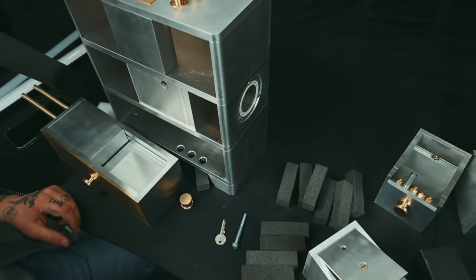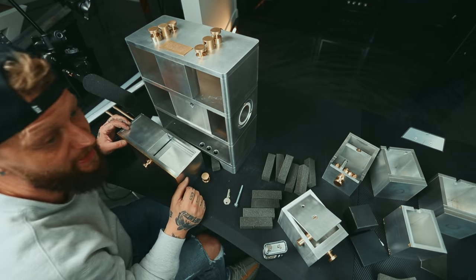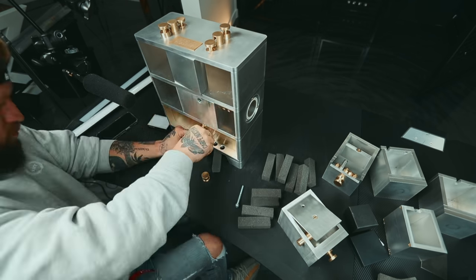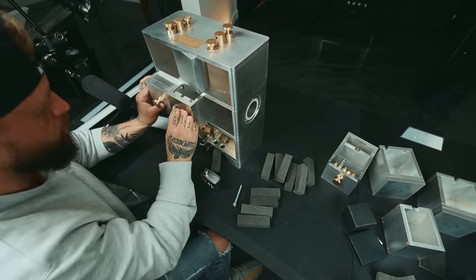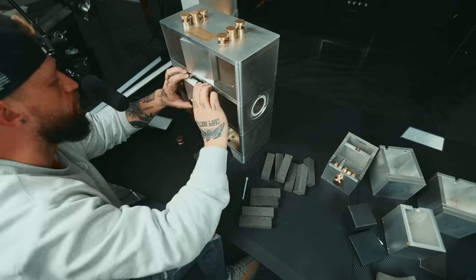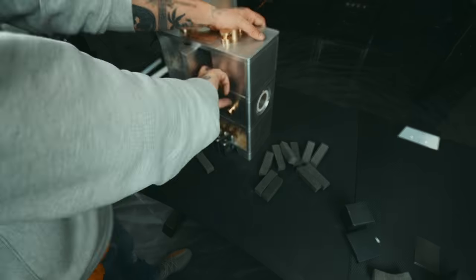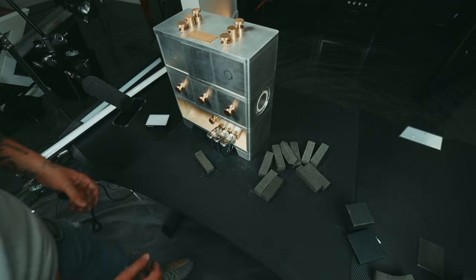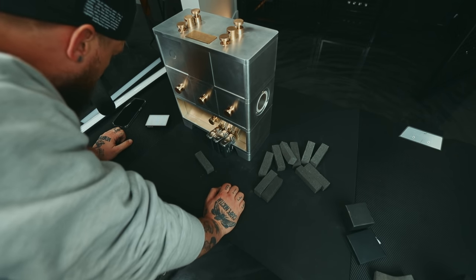All right, without skipping a beat here, this is what we're left with. This is a lot, and I'm gonna try to put it all back together right now. That is the monolith puzzle solved.